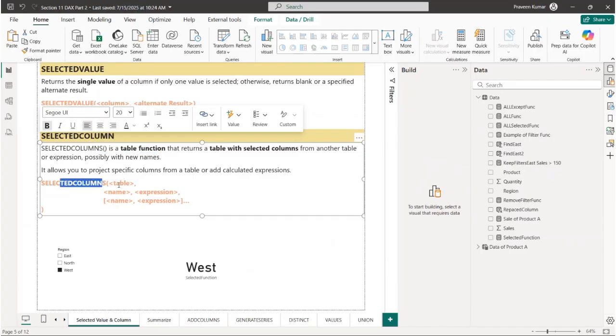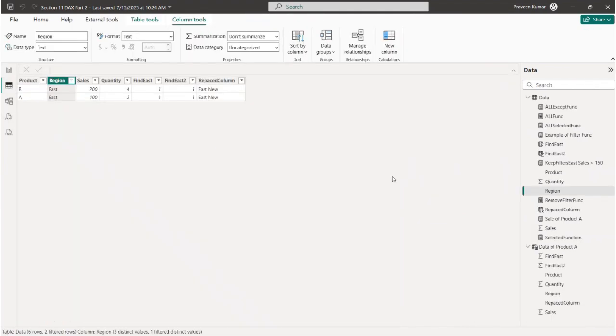The basic syntax is here: you give the table name, then the name of the column and the expression, and after that you can give more names and more expressions, which are optional. Now let me show an example.